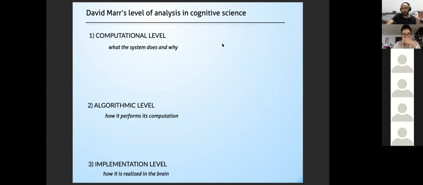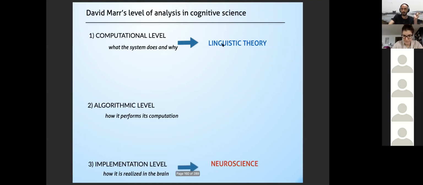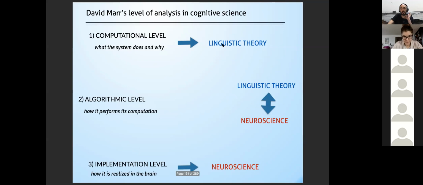So let me give you some examples. First of all, this is already useful to bridge some connections between linguistics and neuroscience. For instance, you might say linguistic theory in general is really related to the computational level, right? It tells us what the system does. What is semantics? What is syntax? What is phonology? Phonology is the processing of sounds and phonological elements in order to build words. Syntax is creating structures where you embed these words, and semantics is assigning an interpretation to this structure, okay? And then you can say neuroscience is really about the implementational level, because that's about how certain parts of the brain work. And in between, at the algorithmic level, these 2 domains, in a way, come to interact.